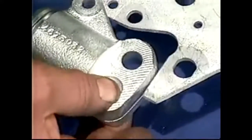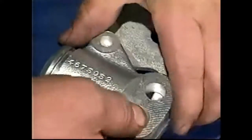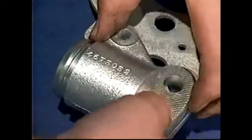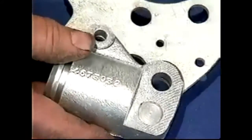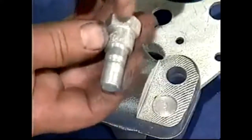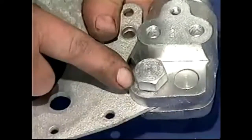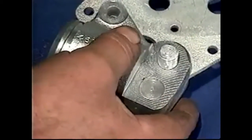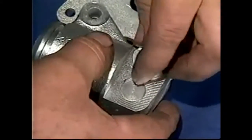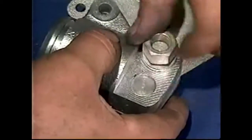Then we're going to offer up the wheel cylinder to the plate. We're going to rotate the spacer — and you can see that I've now made the holes line up. We take our special shouldered bolts, offer that through, and turn it over to show you what that looks like. You've got your spacer and your shouldered bolt. Put the nut on there to hold it.